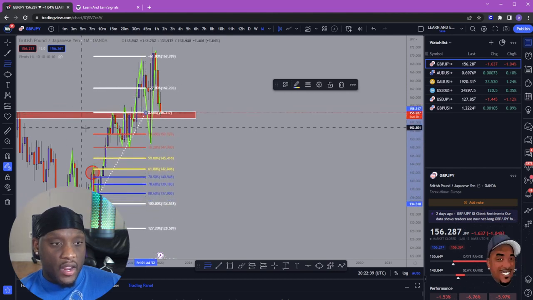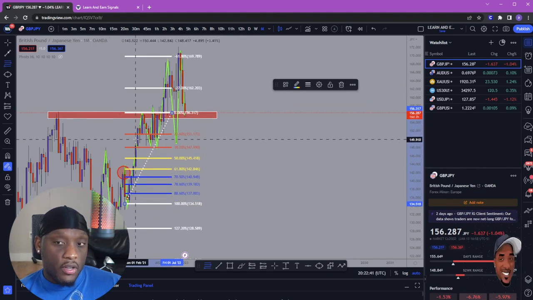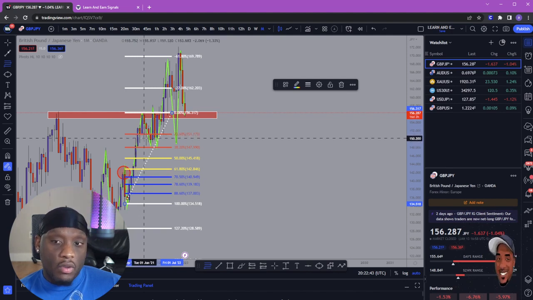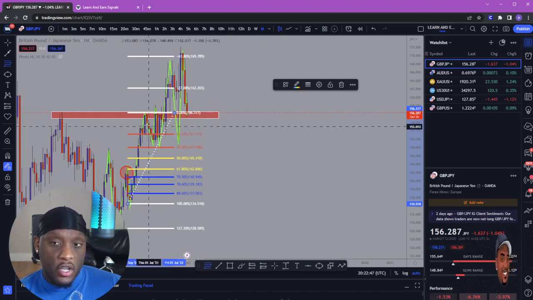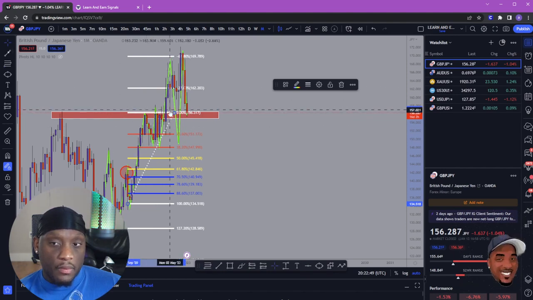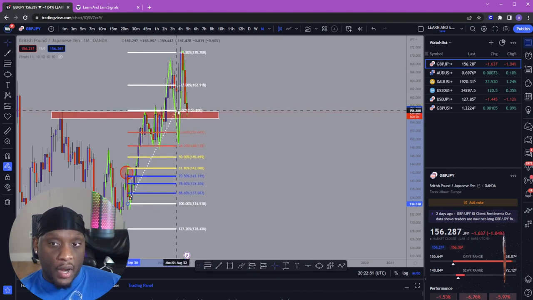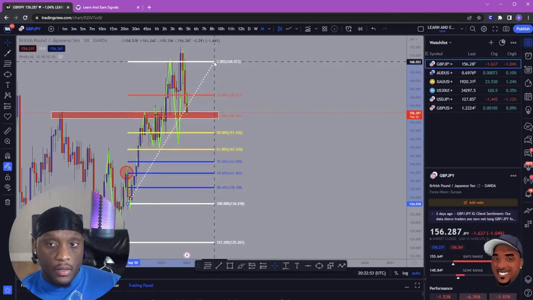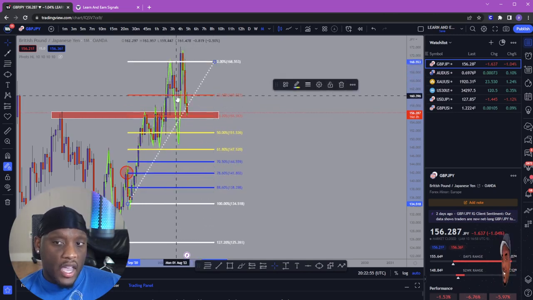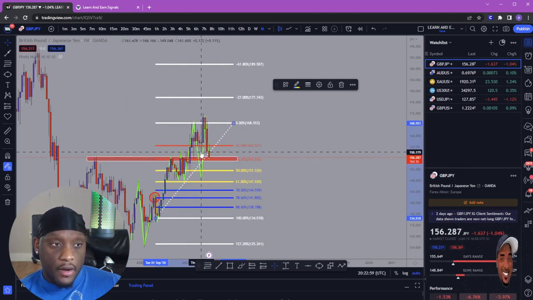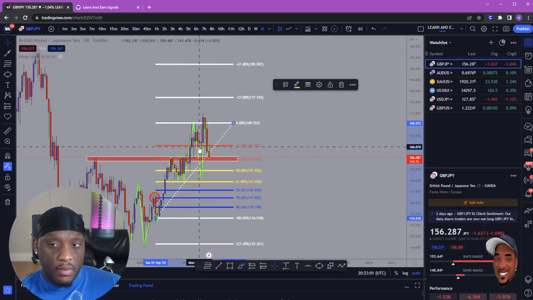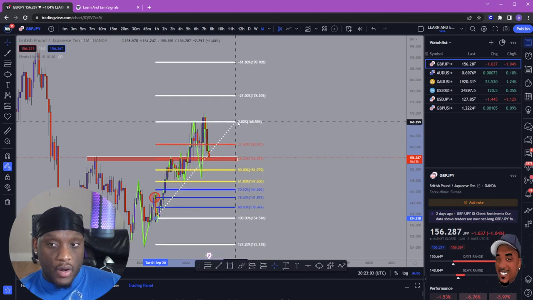Instantly, from right here to right here, you can see that we got a 23.6. And with the 23.6, you know that it stands for either consolidation or trend continuation. We can see that we did consolidate, so we have to bring it up to the next higher high. Boom. At this moment in time, we retested 23.6, as you can see, clear and mighty right here. We retested 23.6, but after that, we made a new higher high.